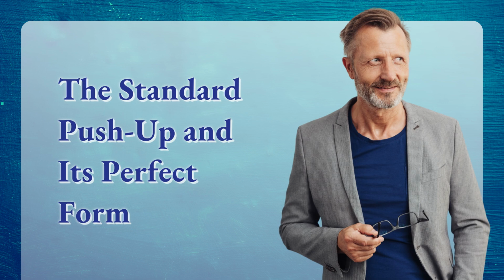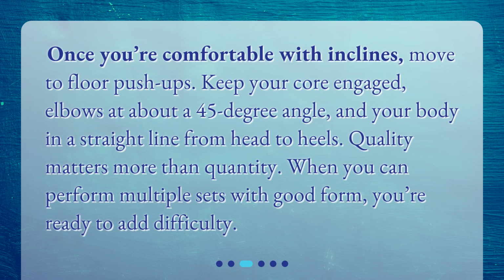The standard push-up in its perfect form. Once you're comfortable with inclines, move to floor push-ups. Keep your core engaged, elbows at about a 45-degree angle, and your body in a straight line from head to heels. Quality matters more than quantity. When you can perform multiple sets with good form, you're ready to add difficulty.